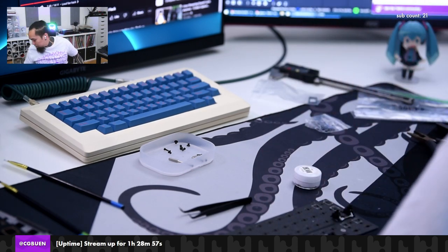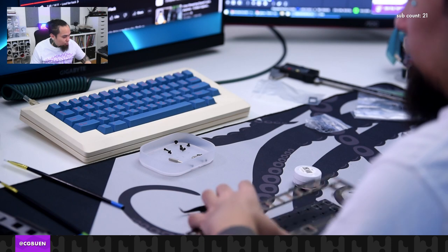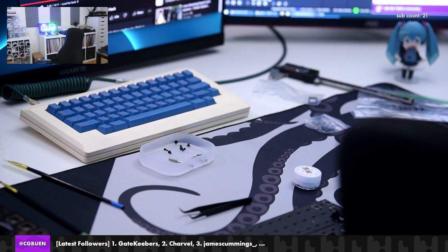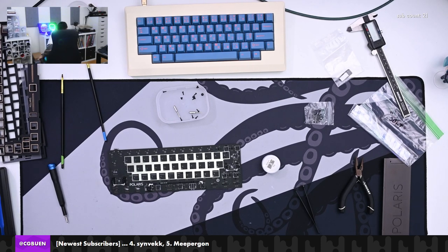Ooh, it's mixed hard. I wonder if we should put the half plate. I'm gonna go grab that real quick. We'll see if it works. Maybe I should just get a bunch of these cut. These are kind of cute. This is our aluminum half plate, or aluminum alpha plate, inverse half plate. All right, I gotta track down the JWICK.